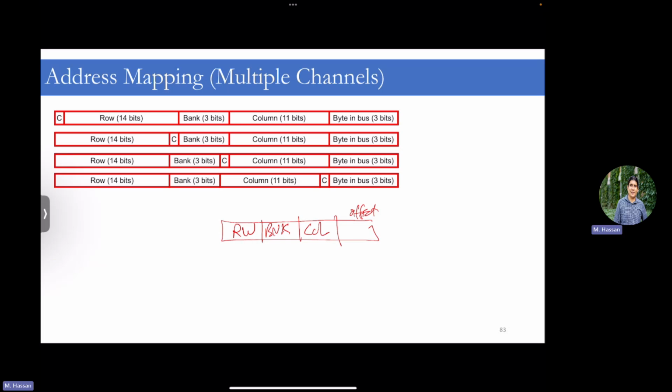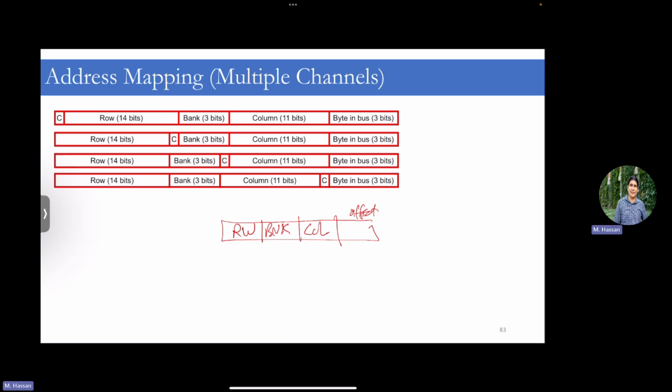With the same logic, where do you want to place your column bits? So changing columns within the same row, is this a row hit or a row conflict? It's a row hit. Least significant, exactly, because flipping column bits still keeps you within the same row, so you will suffer less delay because of the row hit. So most commonly used address mappings in your machines place the column bits at the least significant and the row bits at the most significant, right? Now, there is a caveat to this.